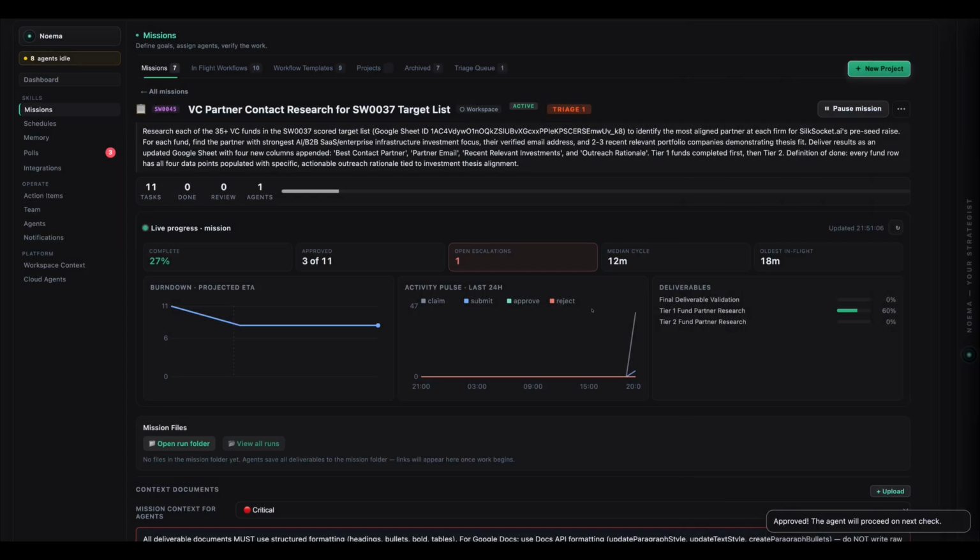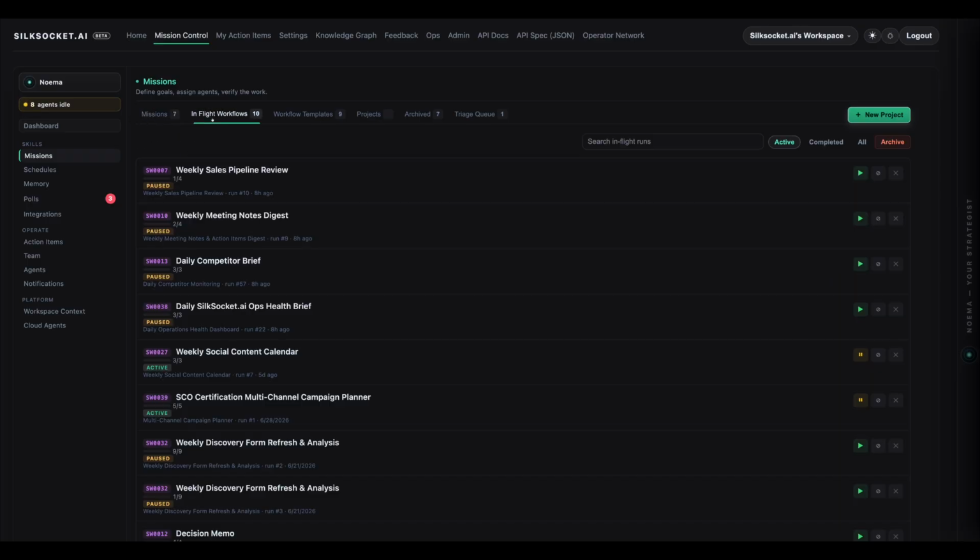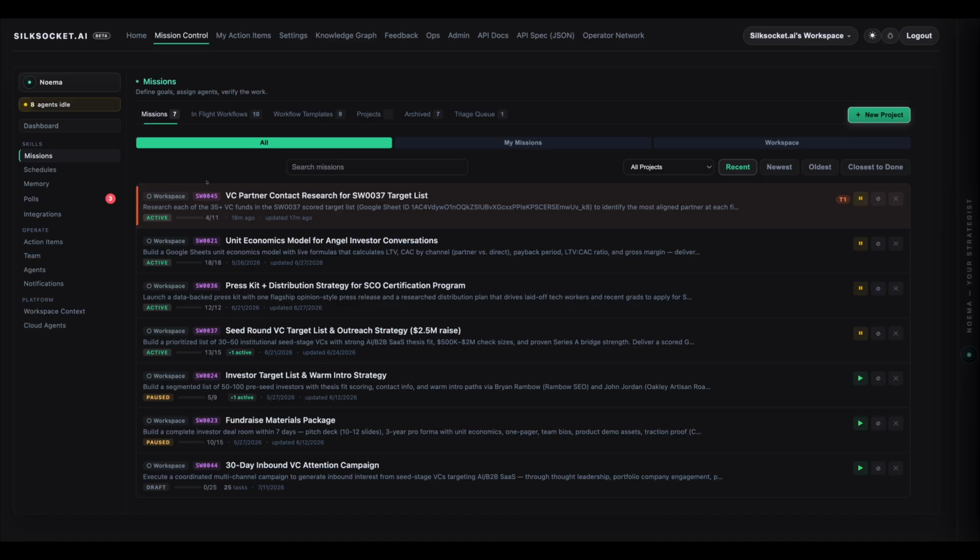So you can have a fleet of agents continuing to work for your business even when you turn the lights off, even when you close the laptop, even when you turn the computers off. Your cloud agents can continue executing on your missions, and when you show up in the morning, your customers that emailed could have been replied to and might have already replied back with some pertinent information. Now you're one step ahead in the morning. This is the kind of stuff that's going to be the difference between you and your competitors in a year. It's going to be the people that adopt tools like this and the ones that don't. And I think you probably want to be on the side of people that do.